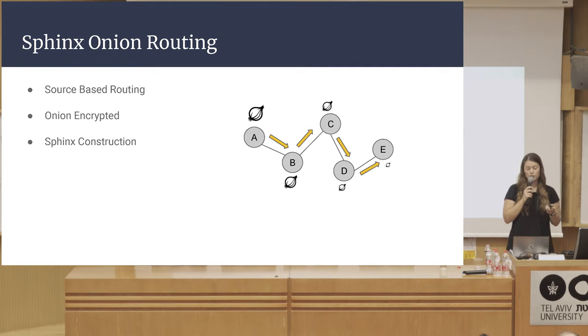They know where it comes from and they know where it goes to, but they do not know where it is coming from long-term or going to long-term. And another construction we use is something called Sphinx, which obfuscates the length and position within a route. This is really important because you can try and figure out the length of a route. In the Lightning Network, we're limited to 20 hops. So you can figure out where a payment may be going or coming from if you can figure out where you are in that route. So it's important to also hide that information, which means we have pretty big routing packets.